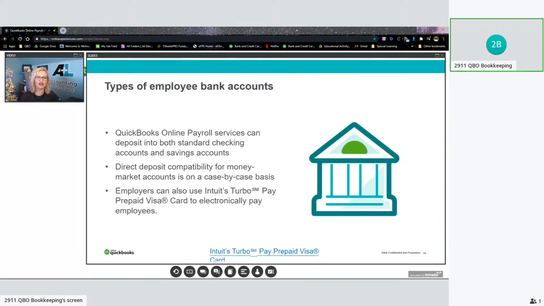And then there is also a really cool thing that Intuit offers, because they realize that employers want to pay employees and move on. That task is very tedious. And so employers really like direct deposit. But there are times whenever employees do not have a bank account. So employers have got this option that Intuit has provided that you can use these prepaid Visa cards. So you can actually take the paycheck and you can send all of those funds to this prepaid Visa card.